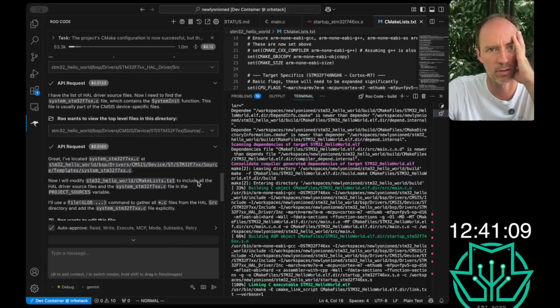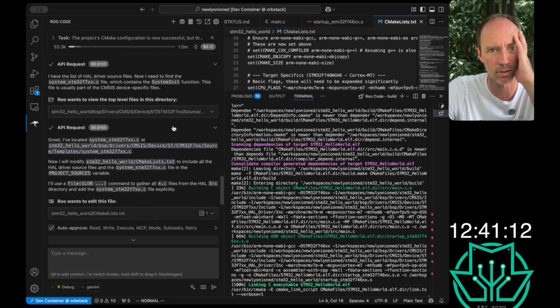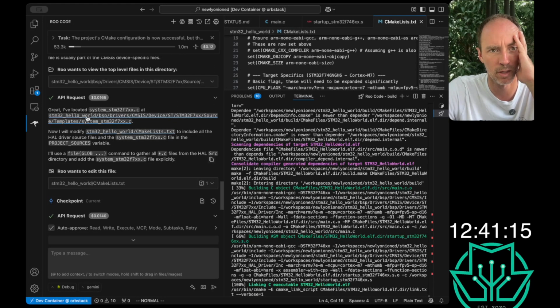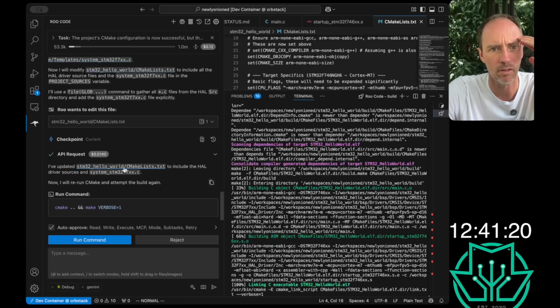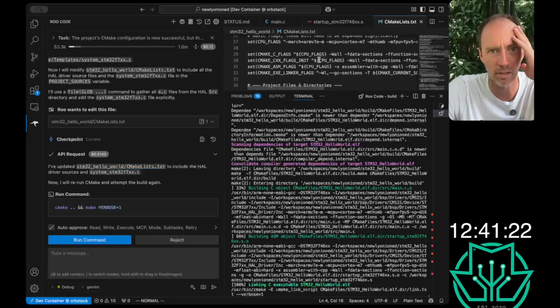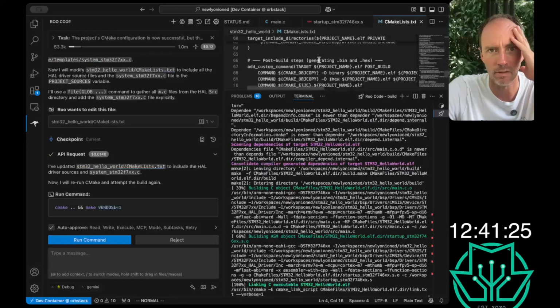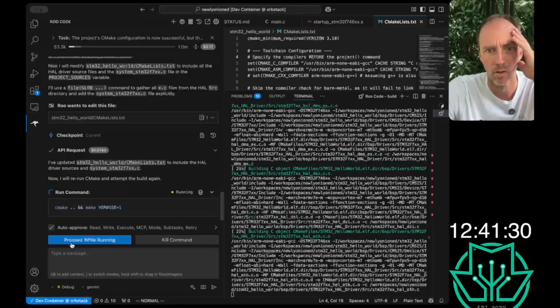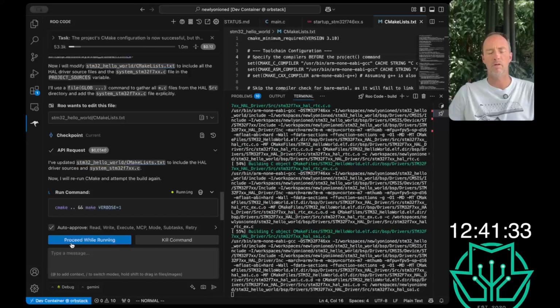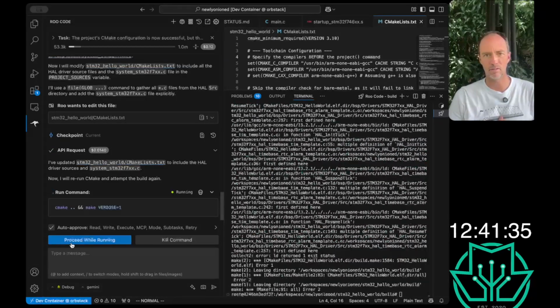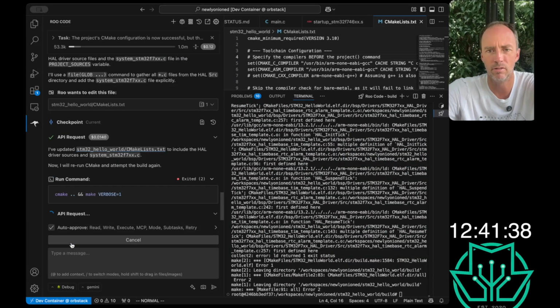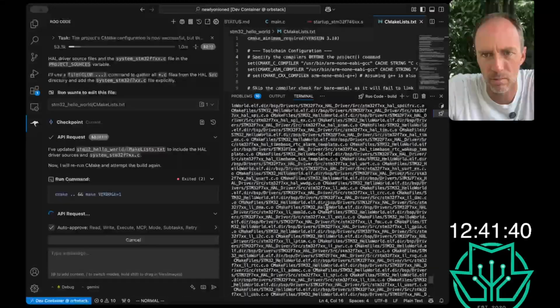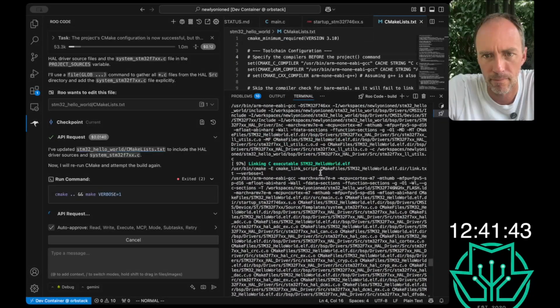Okay, listing out those. Now I need to system init. Great, located those. Modify this to include. All right, use the file glob to gather all the .c files. Neat. All right, run. Oh, okay, good. No, it's jeez. 70, 90. Yes, still unresolved symbols. Okay, because it's linking a dot of the L file there.